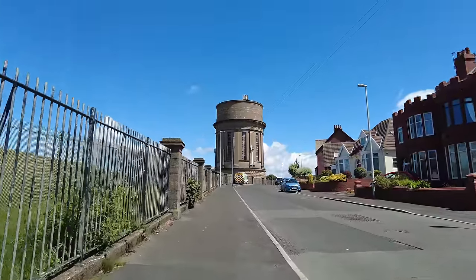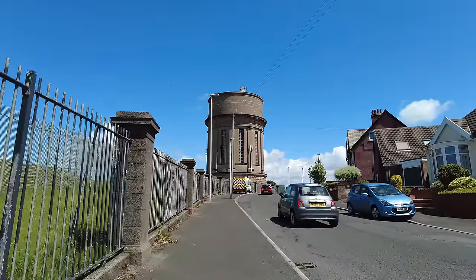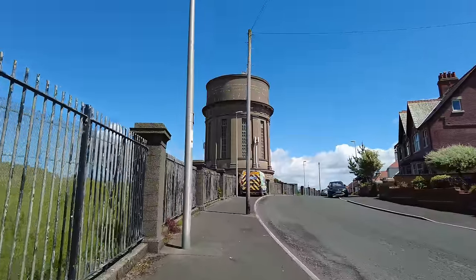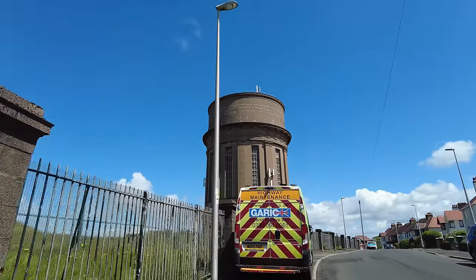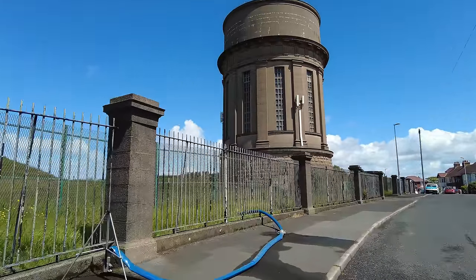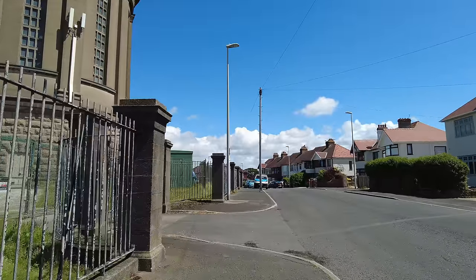Check it out - it's the Blackpool water tower. I've never actually been this close to the water tower on a video - I'll have to do a video about it. This is Leys Road, named after the farm that used to be up here before they built a new housing estate. I've come right around the other side hoping to get a look into the site from up here because we're quite high. They're not short of water up here - this is probably where they're getting all the water from for the hoses.